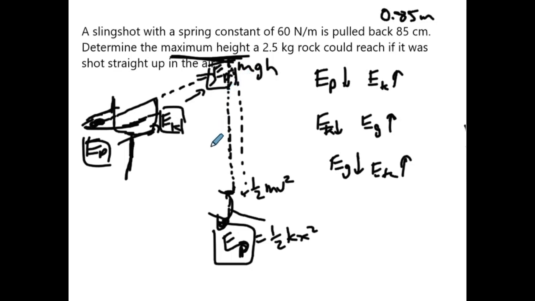So think of these as transfers. Maybe use money again, like a bank transfer. You used to have $100 in this account. Now we transferred it to this account, and now we transferred it to this account. And as long as the bank doesn't have any bank fees stealing money for transactions, which in this analogy is the isolated system where you don't lose any energy. Remember open, closed, and isolated systems? As long as you don't lose any energy along the way, as long as your energy transfers are 100% efficient, then you can use energy to solve problems.